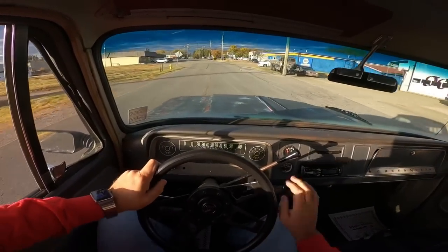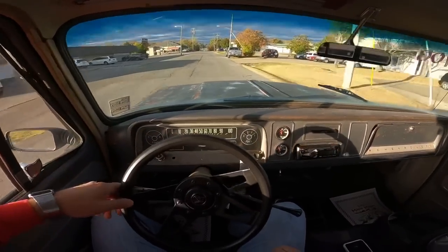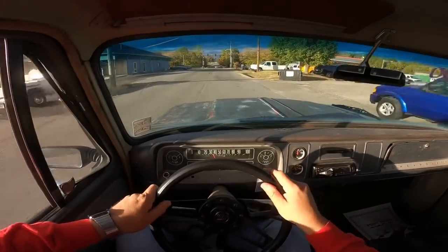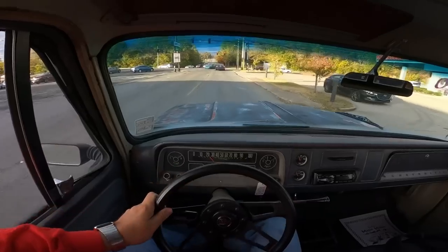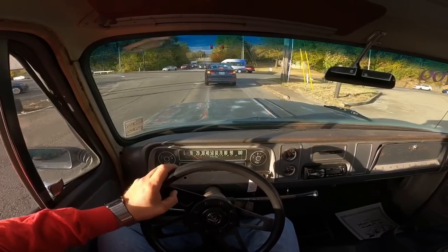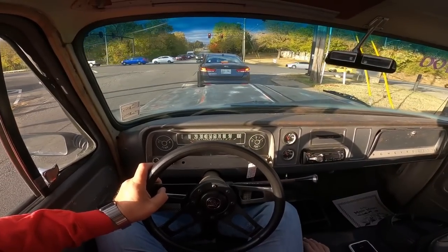There's a nice little bump in the middle of the road here — I'm going to listen and give you an idea on suspension, even though it's been pretty smooth. Here it is. Yeah, very smooth — didn't even notice it. Good deal. Some cars you do, some cars you don't. I've been known to hit that bump before and hit my head into the ceiling. This one took it like a champ.